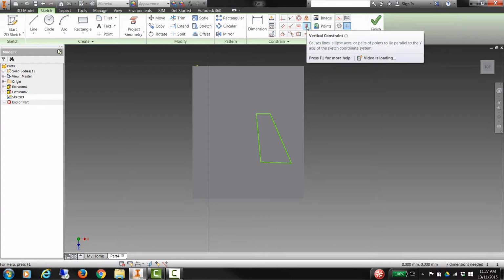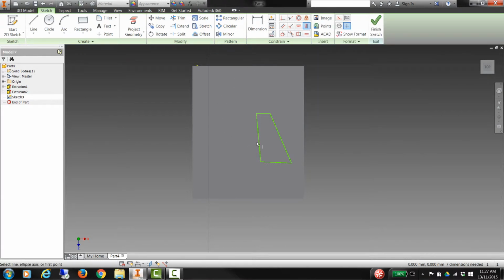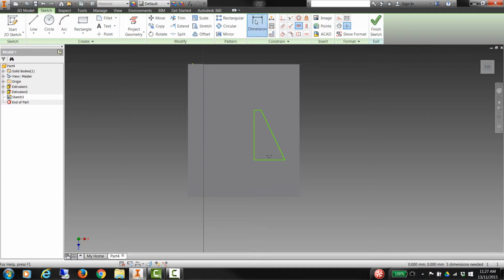If I click on vertical constraint and then click on this line, it will become vertical. Similarly, this line here, when I choose the horizontal constraint, will always remain horizontal. You can obviously think of dimensions as constraints as well when it comes to that sort of thing.